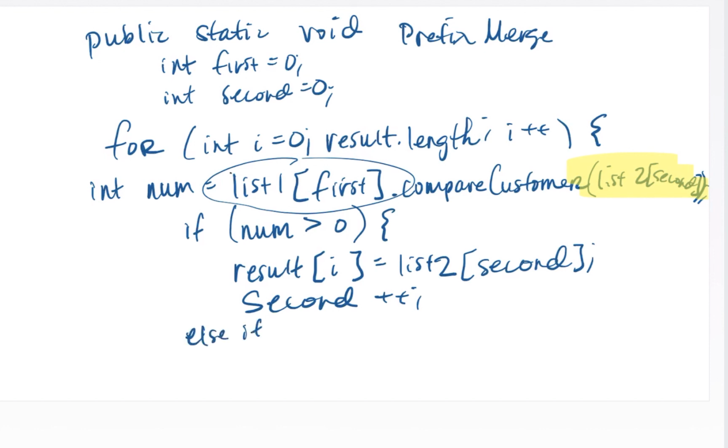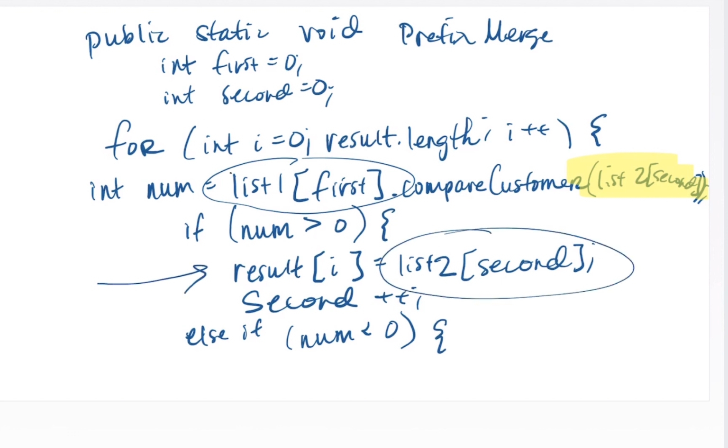Now, what about the other case? It's going to be an else if statement, and what if it returns a negative value? Well, in that case, you're going to use similar code here, but you're not going to be populating it with the element from the second list. It'll be from the first list, and you won't be incrementing this counter variable. You'll increment the other one. The third case that you have to take into account is what if the names are the exact same, meaning that it returns 0. You don't want any duplicates, so you need to increment both lists, and that should be hopefully enough to get you started with this problem.